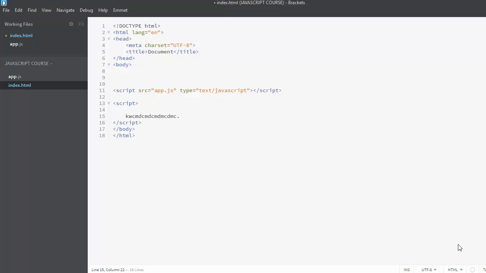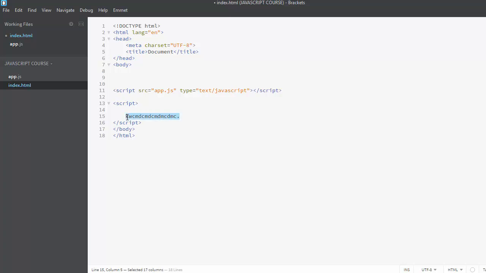Hello, welcome. In this video, I'm going to take us on a quick test drive of the inspect element tool. The inspect element tool is located on almost all browsers, from Edge to Internet Explorer to Mozilla to Chrome. Why would we need the inspect element tool? Because JavaScript doesn't actually output on the fly on our screen.